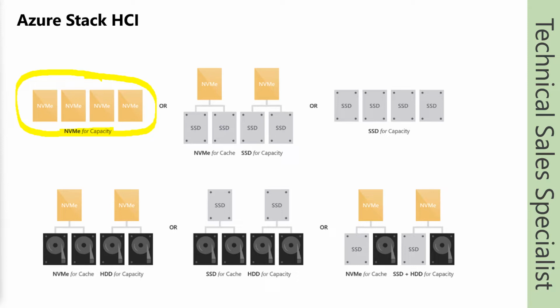Because when you look alternatively at the second configuration option, where you combine NVMe's and SSDs, it's important to know that the cache capacity, so the NVMe's, cannot be used as storage capacity. So they are only for optimizing the performance, these cache drives. So in the second configuration option we can see here, in comparison to the first one, in the first one, all the 4 drives are for capacity and also performance for sure. In the second configuration option, the SSDs are for capacity, the NVMe's are for cache.